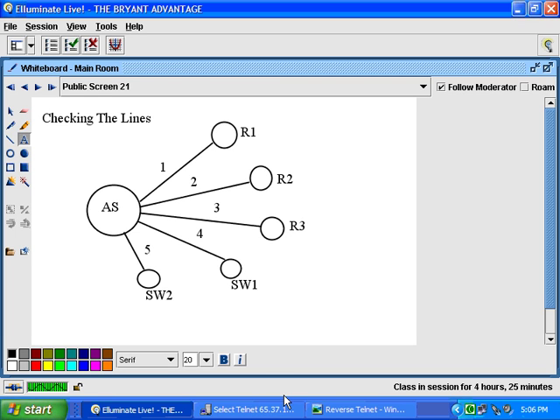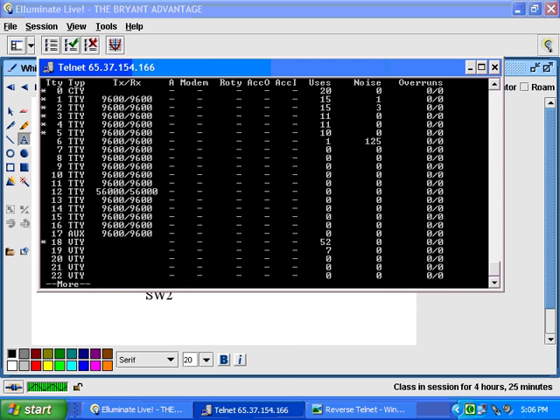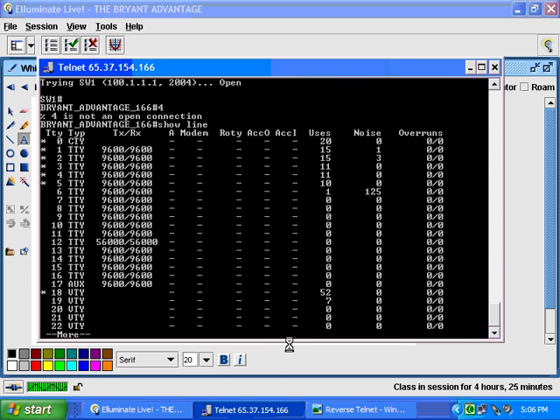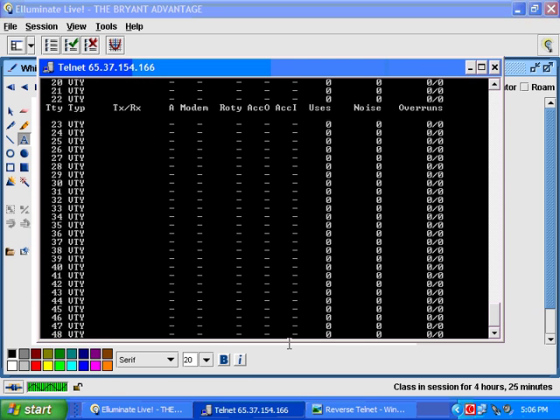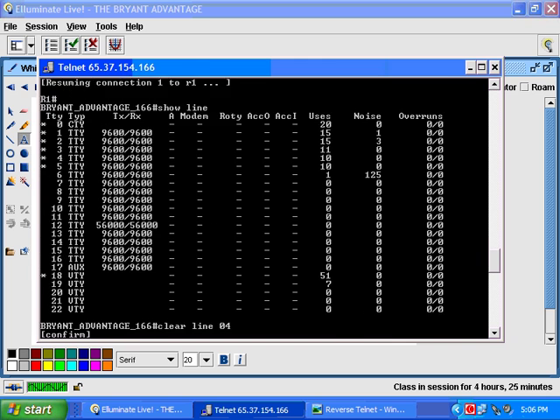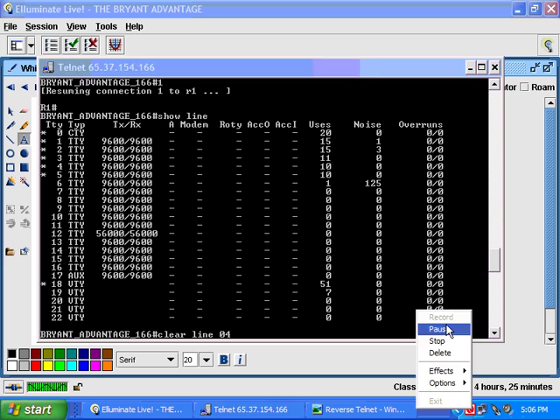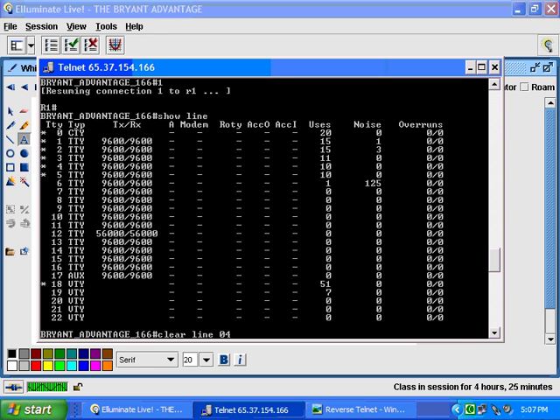If you go out to eBay and just do a search on access server, you'll see a lot of access servers. So we're going to use the command show line to get our general information, and I have a lot more lines on this. Actually, I'll just show you. I've got 52 total lines on this particular router, but we don't need to look at all of those. Now the column headings here for the most part are pretty vague, so we're going to discuss what they mean going from left to right up here.